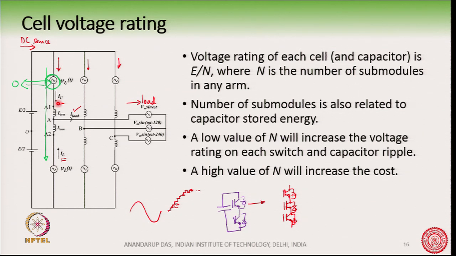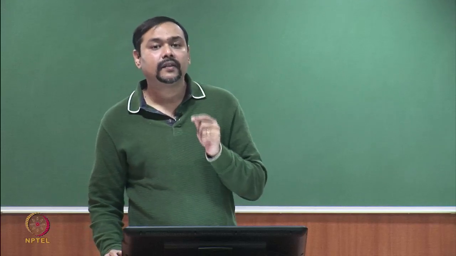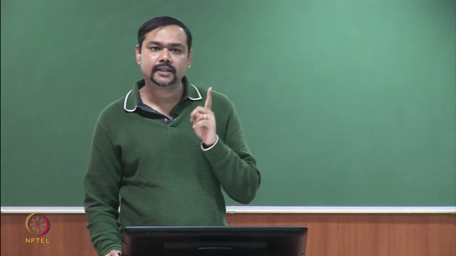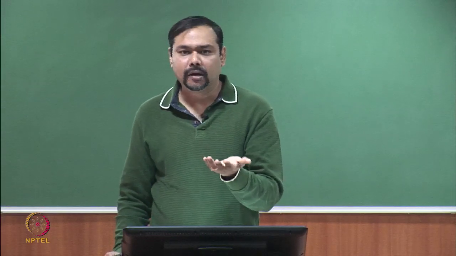V I cos phi, if you multiply it, you will get one DC component and a 2 omega t component. That second harmonic component in the power causes a second harmonic voltage fluctuation on the capacitor. So, that will cause some additional harmonic currents. We will talk about it sometime later. We will first talk about the DC component. The DC component is essential. The second harmonic component comes because of the power fluctuation.